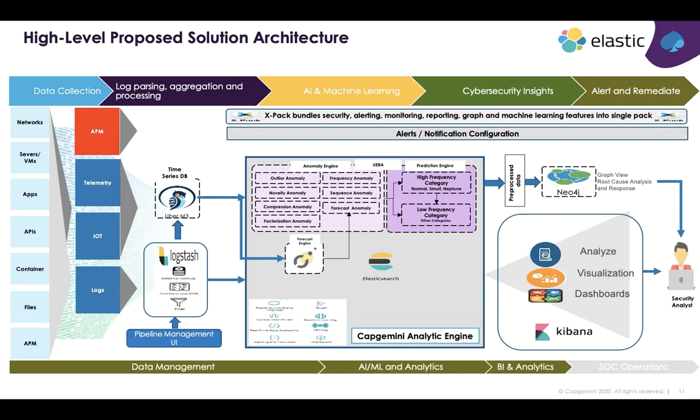So we use the basic data, we add the anomaly data on top of that, and then we use historical data on what was actioned and what was not actioned to build a prediction engine to drive what we're actually putting in front of folks. Once we have that together, both from an anomaly standpoint as well as a prediction standpoint, we try to throw it up on a UI generally. Sometimes we drive it through Kibana, which I think Ruben is going to talk about. But sometimes we also think a graph visualization can be helpful.